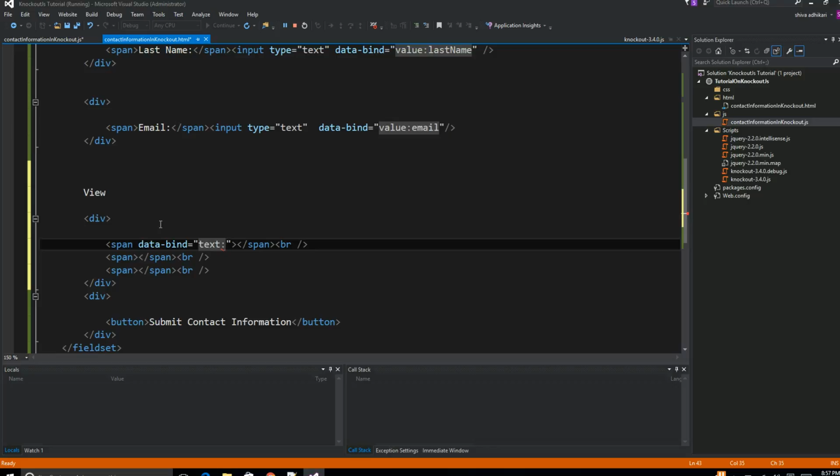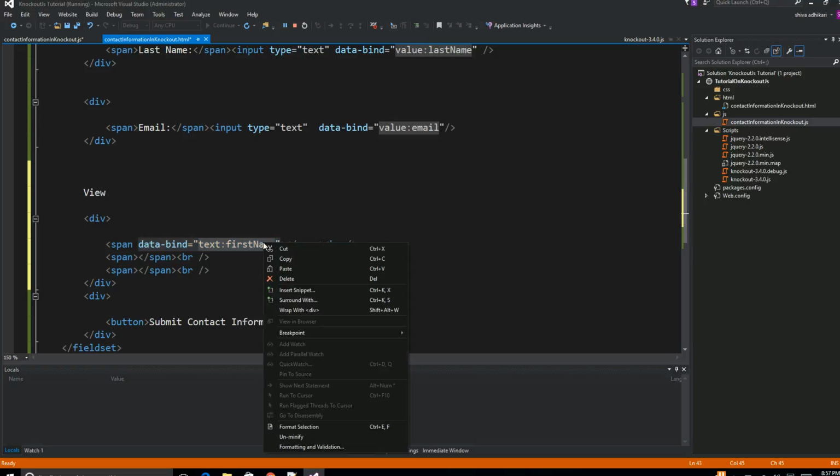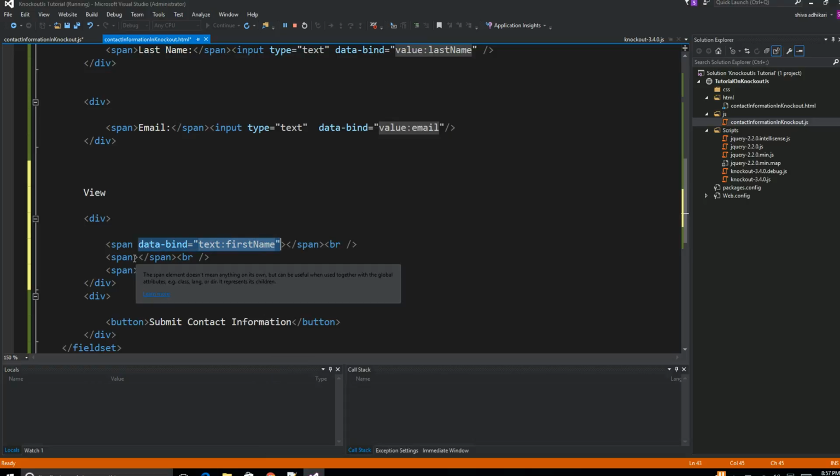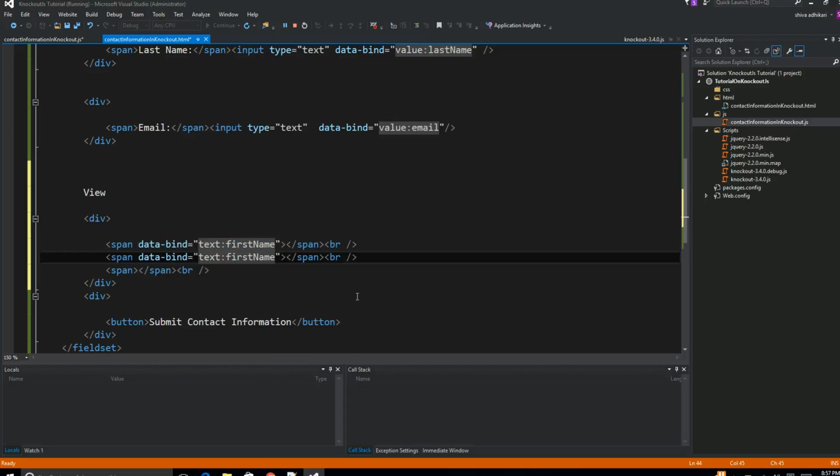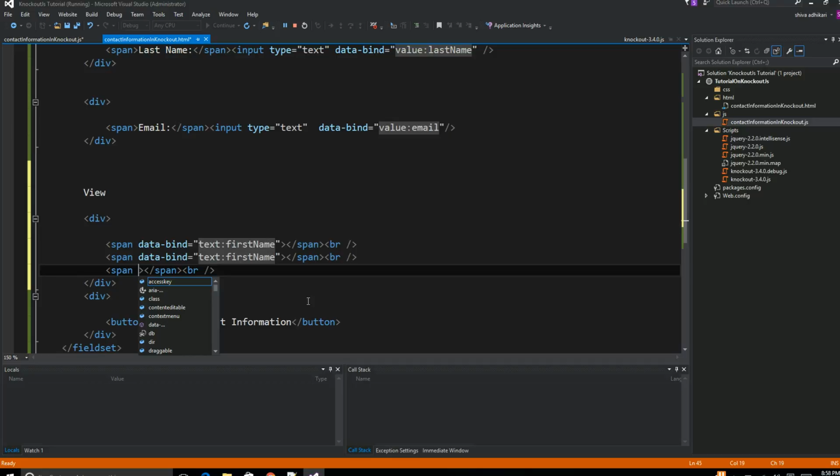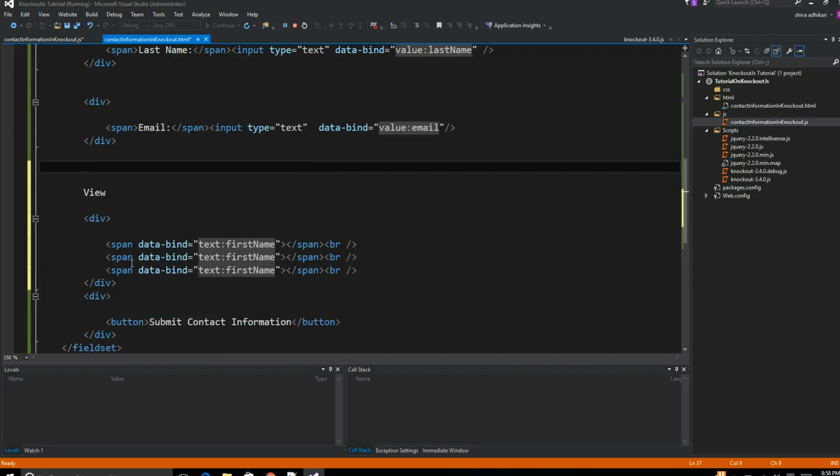Okay. So here we're going to do the same thing. First name. We have two span tags, and let's bind all those properties here.